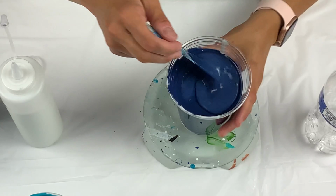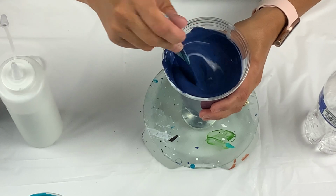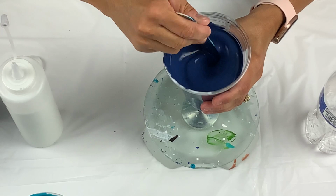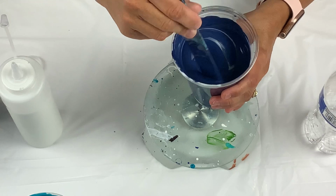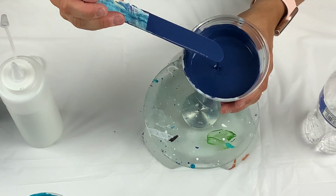Now at this point, if you think that your color is dulling, you can always add in just another little squirt of the Payne's Gray. I think I might just add a little bit. I don't think I need to, but sometimes I just want to double check, make sure that my colors are rich. I'd rather it be richer than duller. But this certainly is handling just the 1 ounce. I mean, the color you can see is perfect.